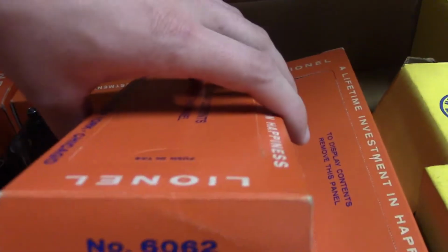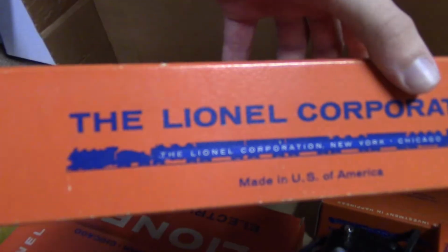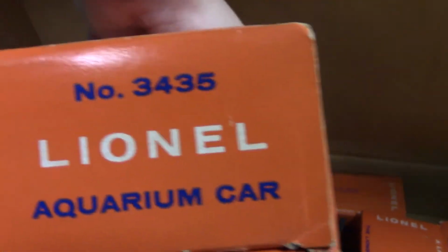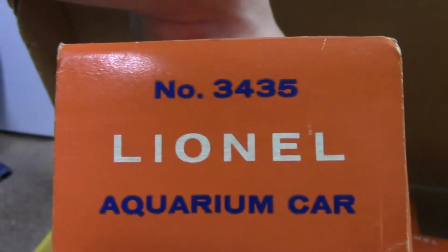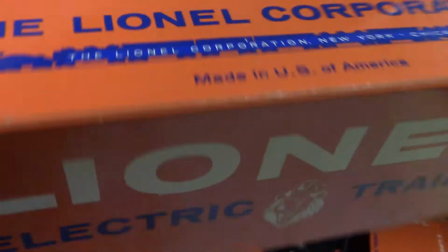What else do we have here? The 6062 gondola, the New York Central gondola. And then we have the 3435 aquarium car. I mean, I just love these orange and blue boxes. Even though they're not the earlier post-war ones like I have for the 93 water tank and the 2466 whistling tender and the lighted lock-on. But still, these are really cool.